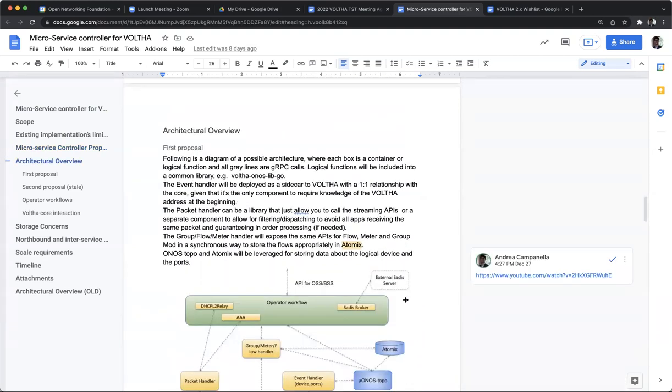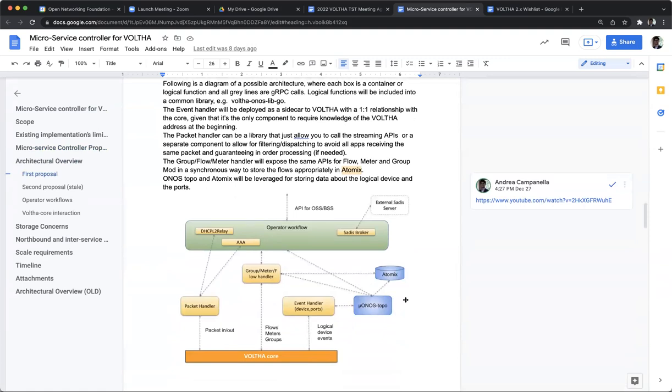And we came up with a possible architecture of this, which is what you see right here. The idea is to have some common pieces: packet handling, group, flow and meter handling, and what we call an event handler for port up, port down, device up, device down. Leverage the existing topology subsystem of Micronos with storage done in Atomix. Bear in mind that this is the completely rewritten version of Atomix, and I provided a link here for those of you who are interested in taking a look at what is new.